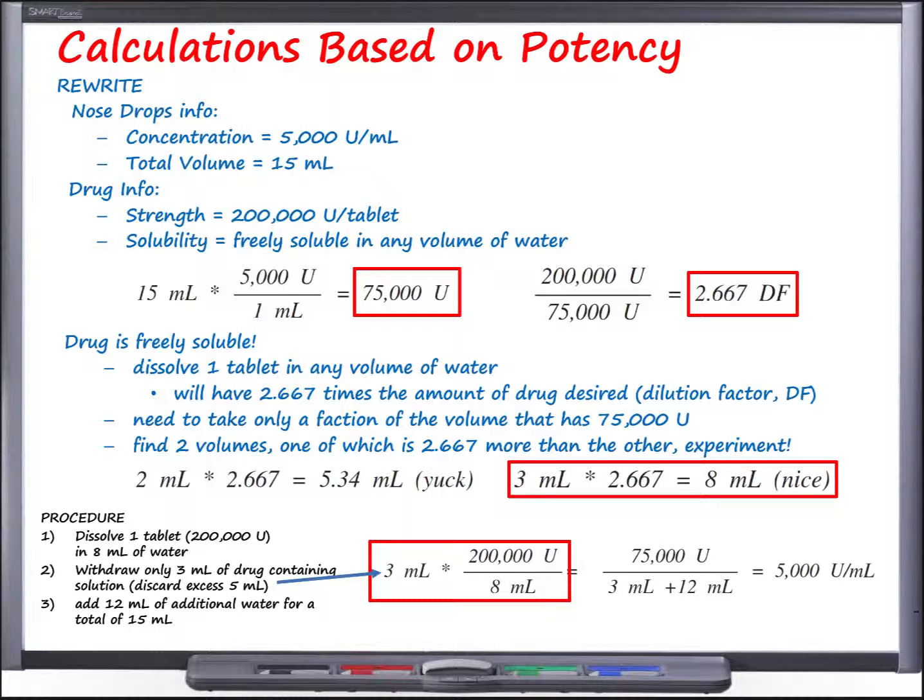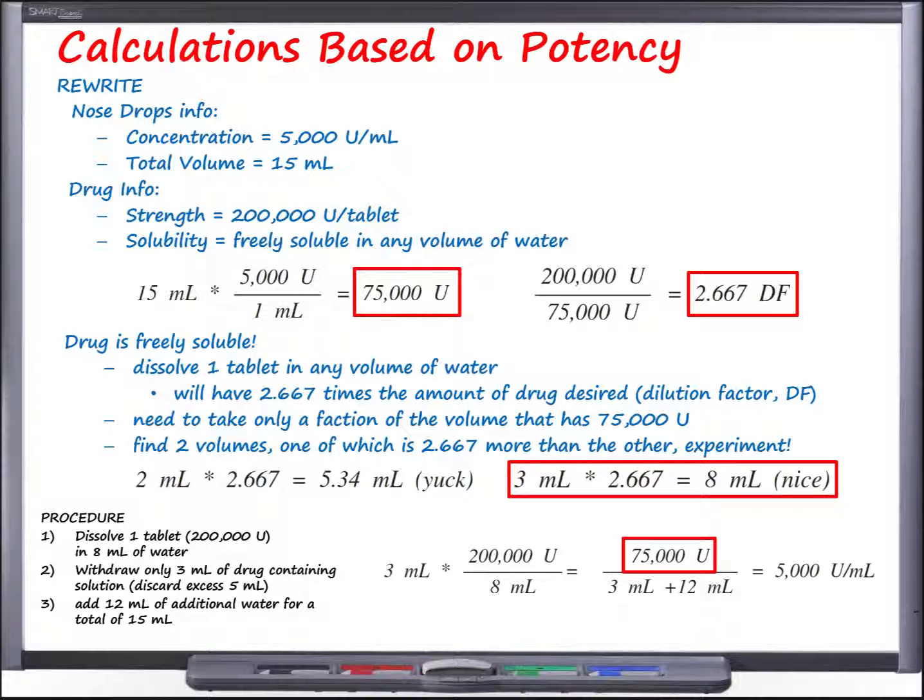So that's why we have 3 milliliters times that concentration. What do we do with the other 5 mils? Well, just throw it away. We don't want it. It has too much drug. So it's only the 3 milliliters out of that initial 8 that I want. Because if I take 3 milliliters times 200,000 units over the 8 milliliters, that gives me the 75,000 units that I want. Remember up above, that's the total I need for compounding my prescription. So 3 mils out of that 8 provides the amount of drug that I want exactly.